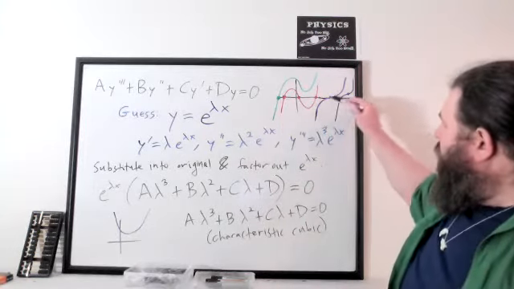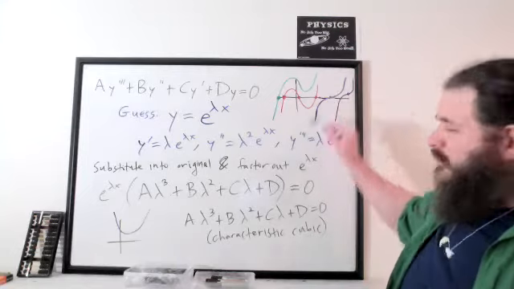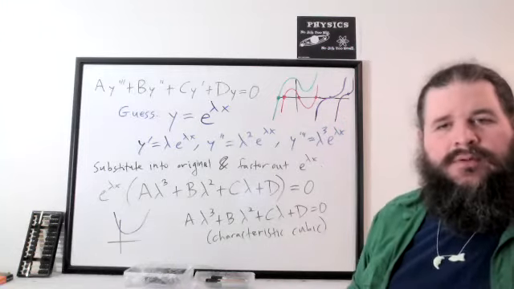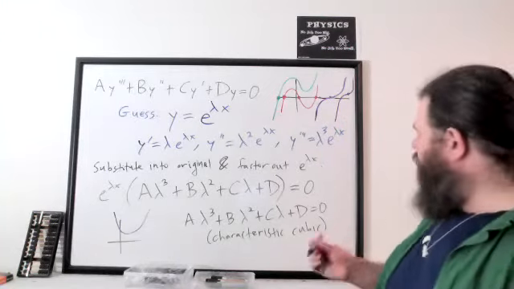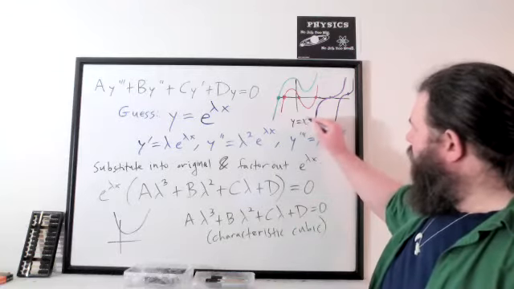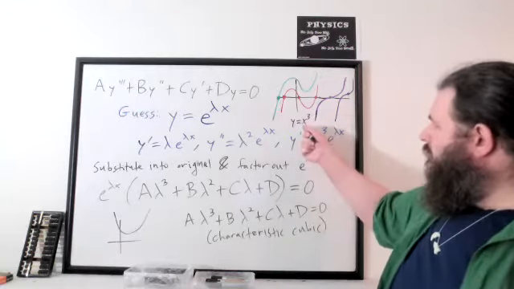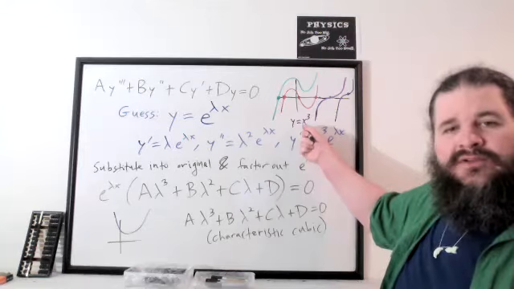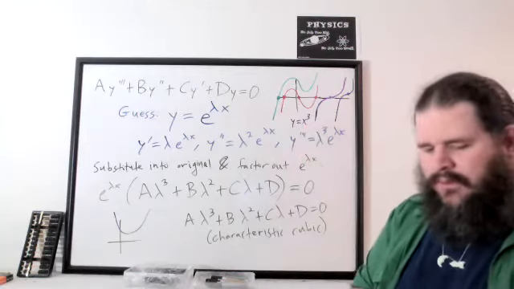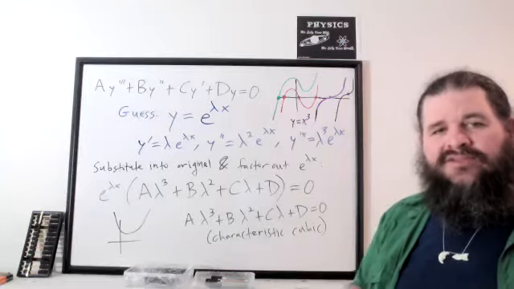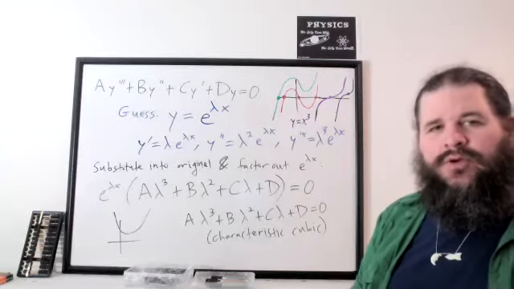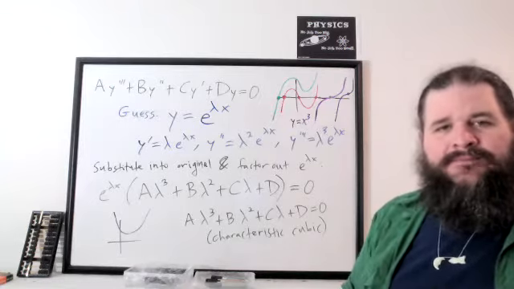Whereas in other cases, you might have a situation where you only have one root visible because it's a repeated root. Like for example, if you consider the graph y equals x cubed, the only value of x that makes this whole thing 0 is going to be x equals 0. But that's a repeated root. It's x times x times x. So 0 is a root with multiplicity 3.